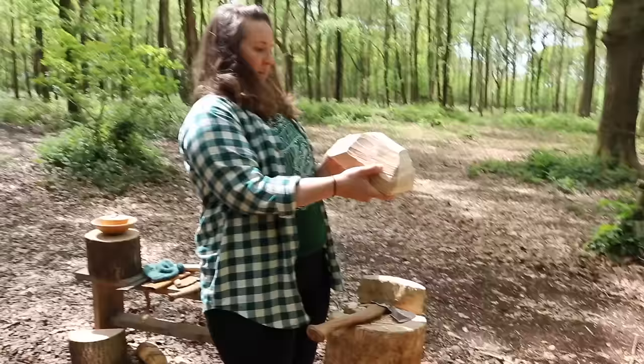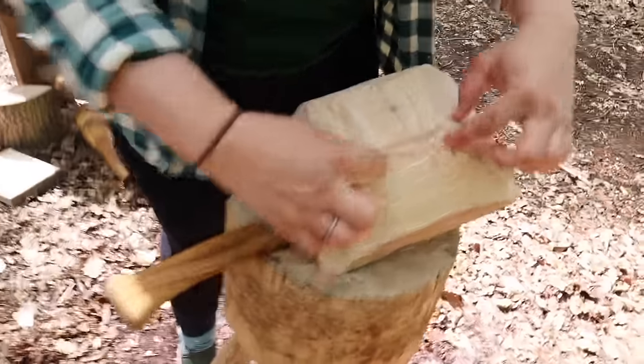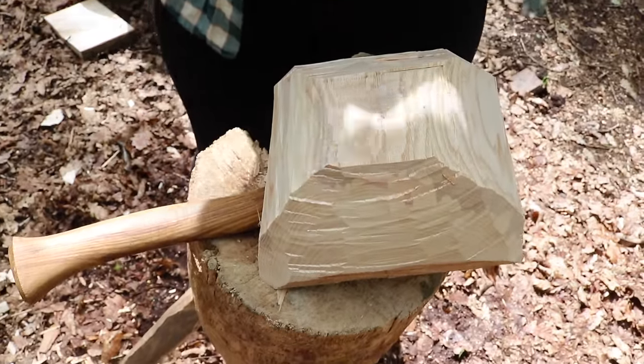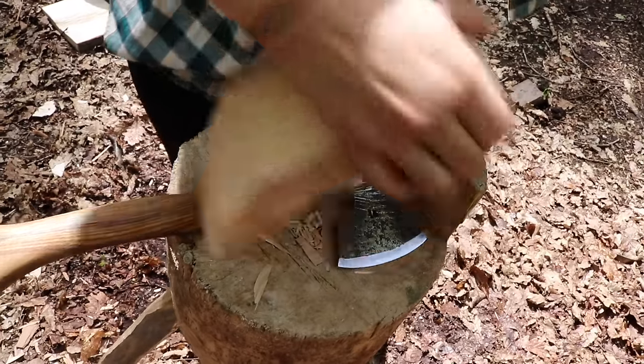More or less the same on either side. Okay, so now we've created this square, so I actually need to come back and take these corners down again. I'm going to more or less make an octagon and then take off the corners from the other side, or these corners here.